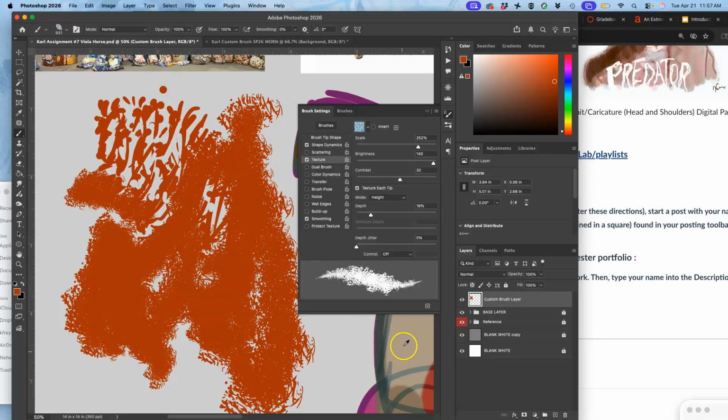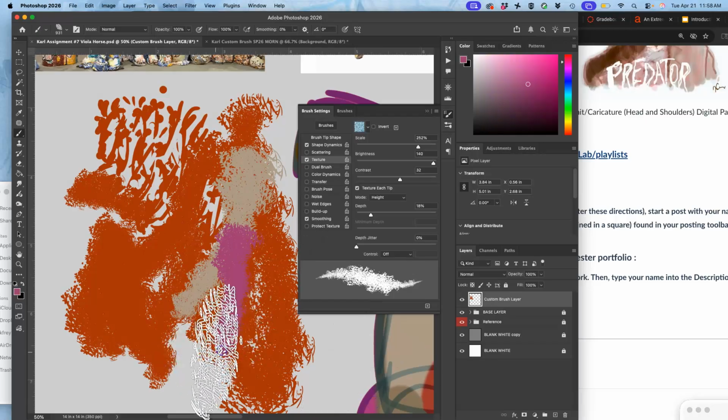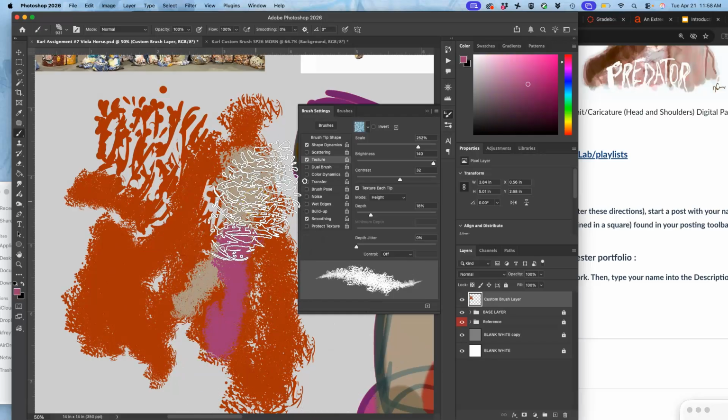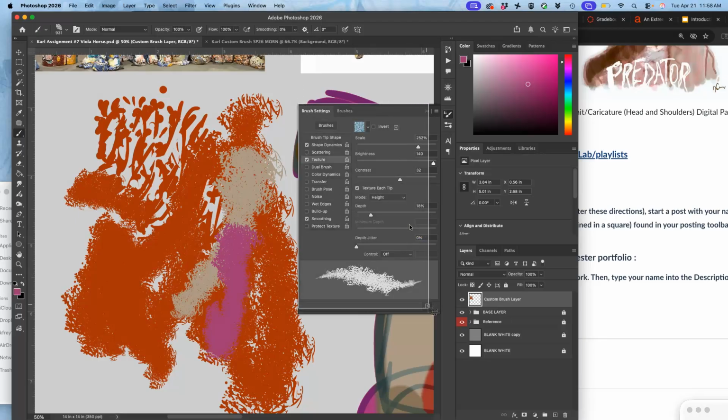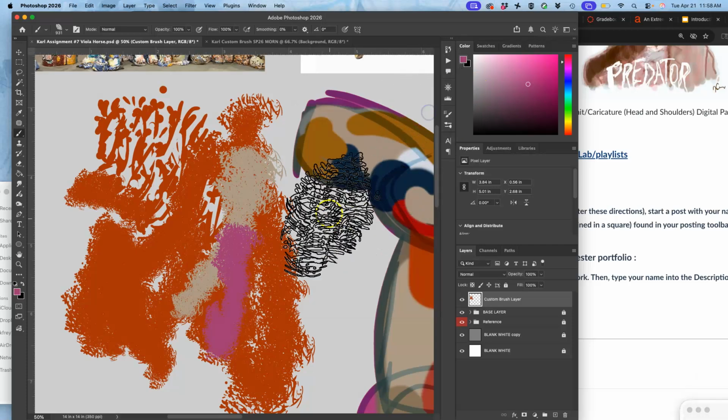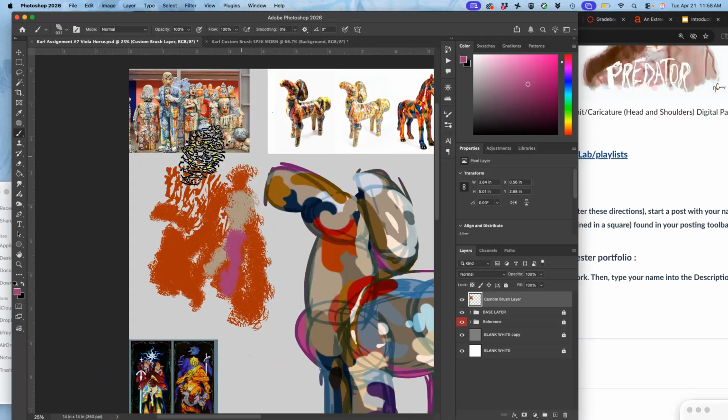So when I use different colors, those colors will show through, especially with different opacities, and their edges will blend together. Does that make sense? So I'm going to take a screen grab of the texture. Now, smoothing is on by default. I would just leave it on. Doesn't matter. You can play with more of them, but these are the most important: shape dynamics and texture. Just like using any kind of tool in Photoshop, you want it to be controllable and predictable. So now we're on our custom brush layer.